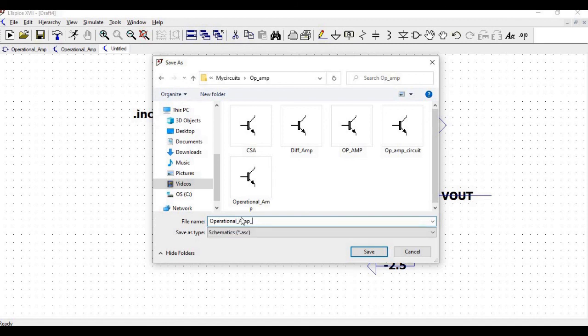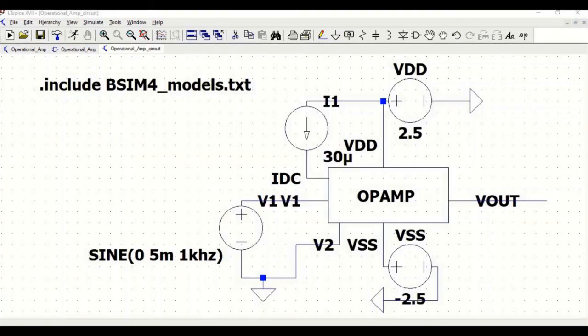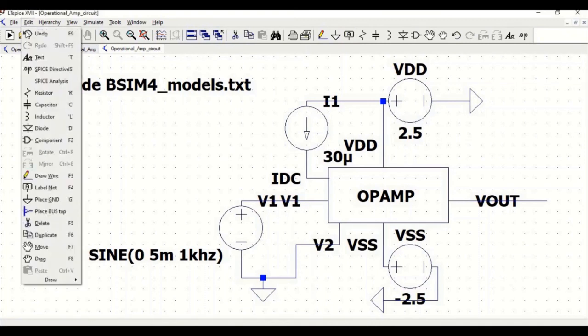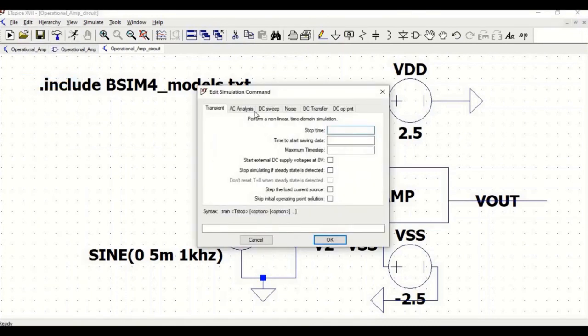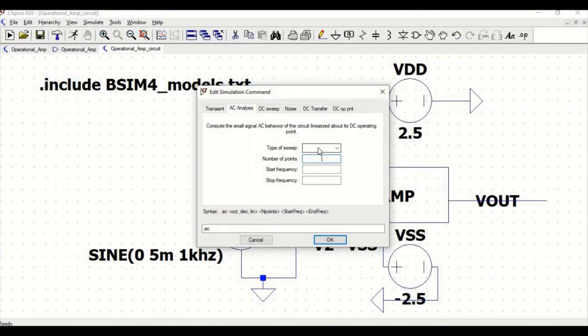Now to perform the AC analysis of the operational amplifier, click on edit. Click on spice analysis and select AC analysis. Select the type of sweep as octave, number of points per octave as 25, start frequency 7, stop frequency 150.